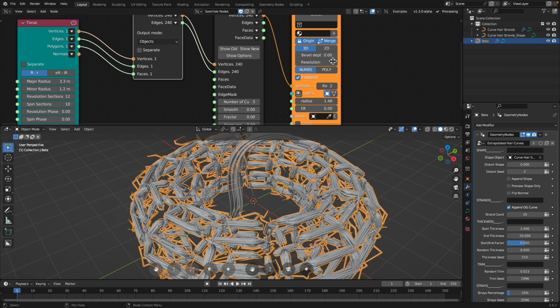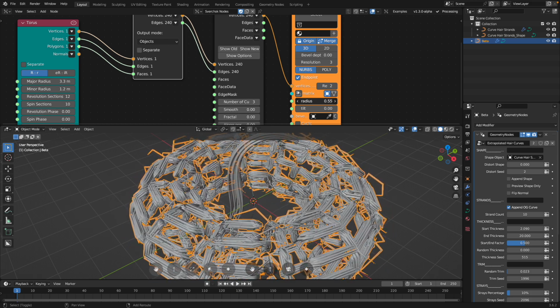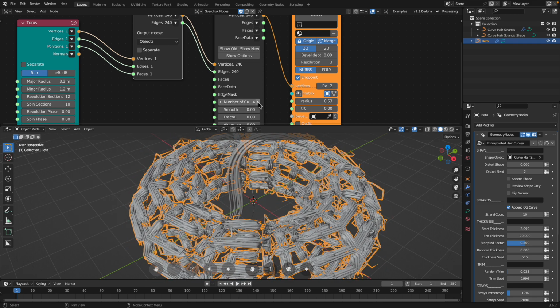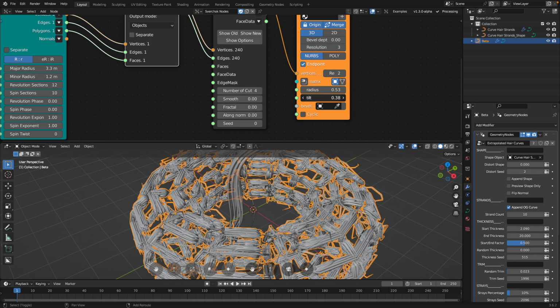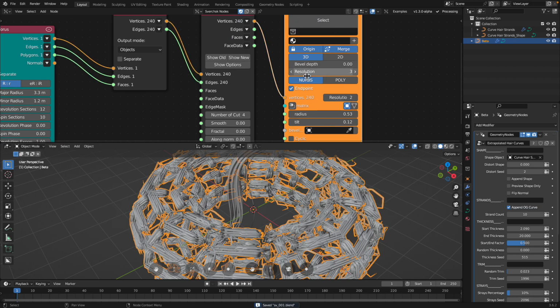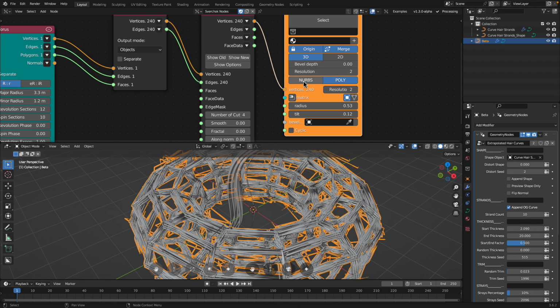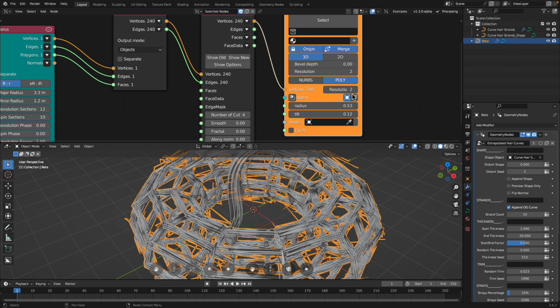Let's turn off the bevel. So we have total control of the radius. Okay, we can control the tilt as well. I'll just keep it as a poly, I guess.